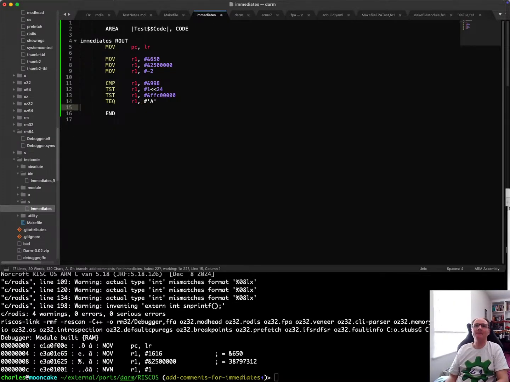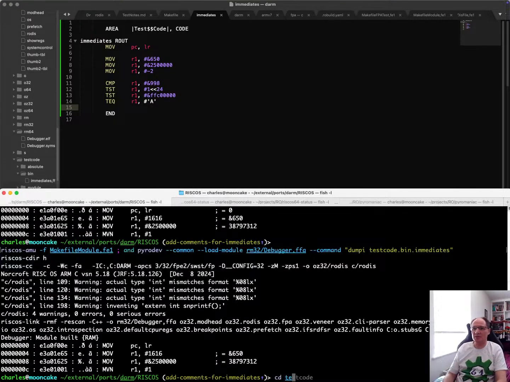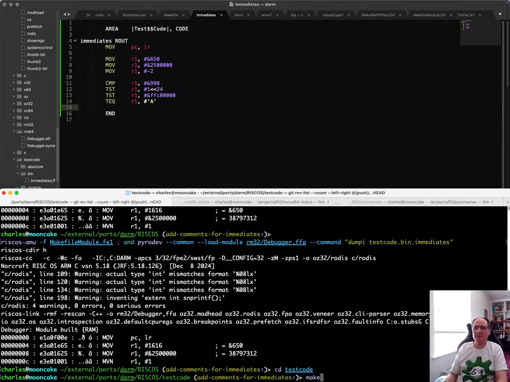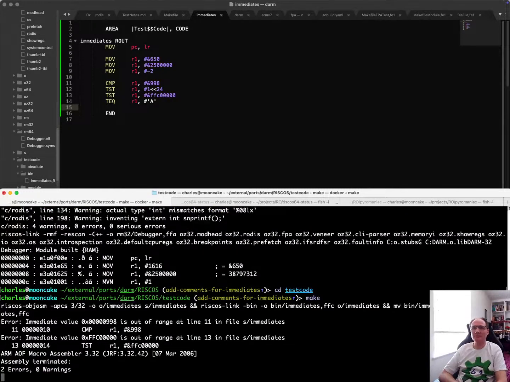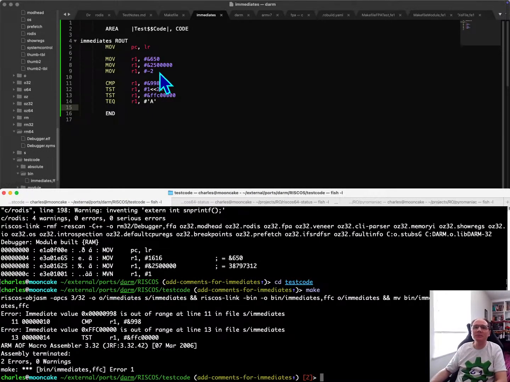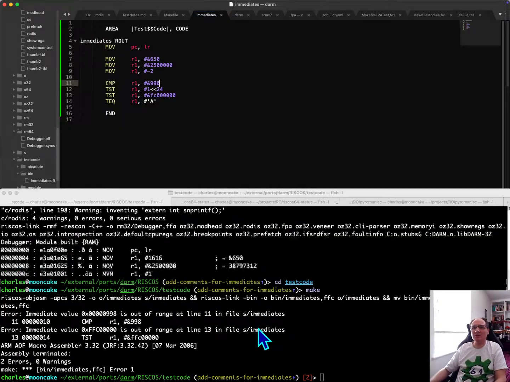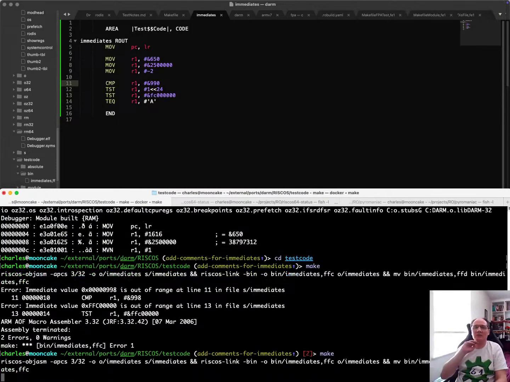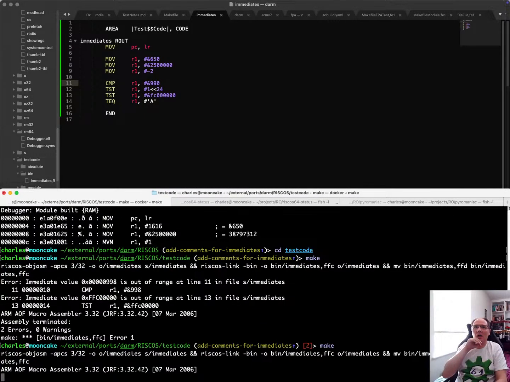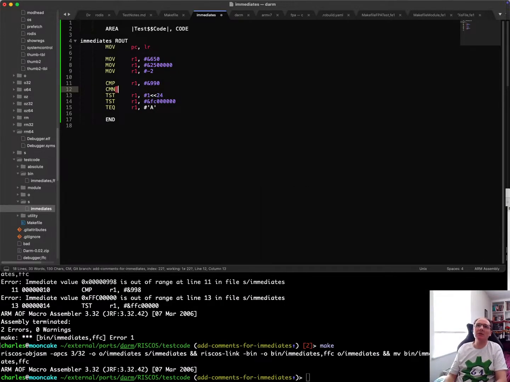Okay. Right. So those are a few values. CD test code, mate. Oh, you can't do a tust with a big value. Oh, because that is too big. That's why it should be that. And that's too big, so let's just make it that. I think that will work. Well, there's also CMN as well, isn't there? -8.